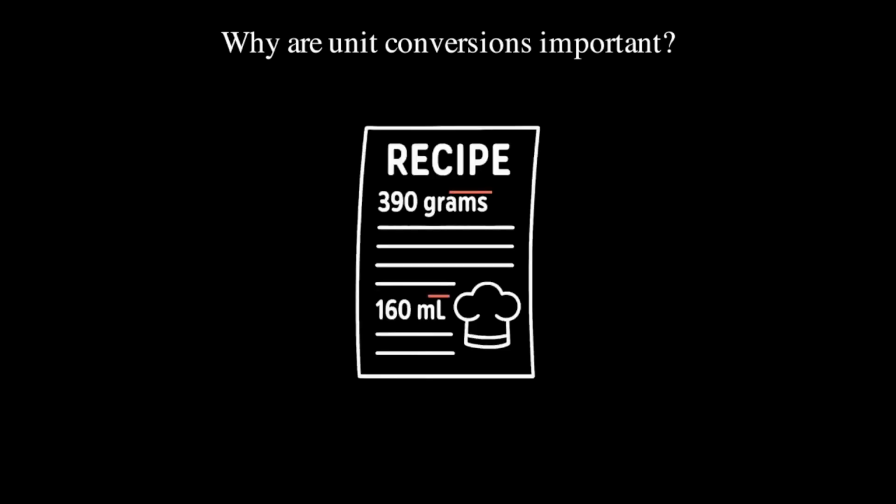Why do we need to think about converting from one unit to another? Well, even if you don't bake, you're probably aware that a recipe tells you both what should go into the meal and how much of that ingredient you need. And sometimes the recipe doesn't always use the same units. Maybe you only have one measuring device, and so you want to convert everything to work with what you have.